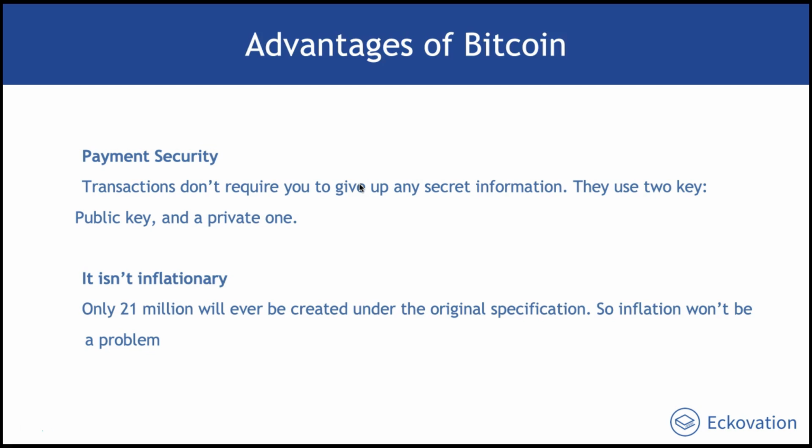It isn't inflationary. With Bitcoin, we have a maximum of 21 million. Indian rupees, we don't know how much they are. For any fiat currency, we don't know the total supply, and the government keeps on printing it, and it leads to inflation. But that is not the case with Bitcoin.